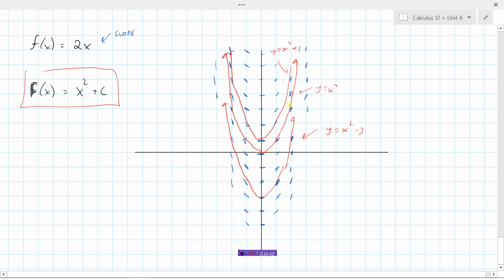So these three graphs that I drew here would represent the integral curves. These are the graphs of the integrals, again not knowing what the plus c would be. I could have drawn more on here, but I just drew three. And then I started to draw what the slope fields would be if we looked at the slopes of all of these different integral curves on our graph. So those are integral curves and slope fields for this basic function f of x equals 2x, which when we integrated got x squared plus c.